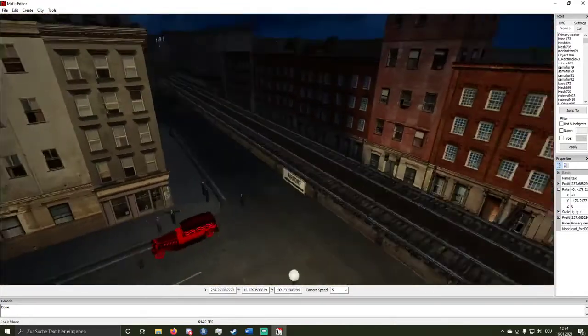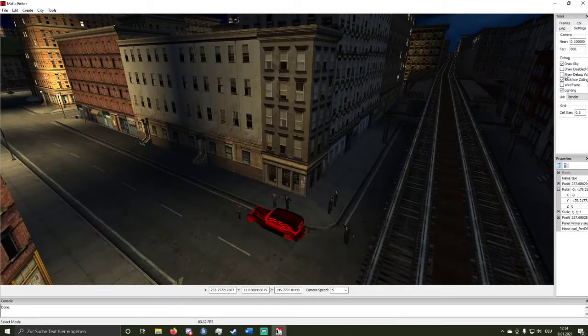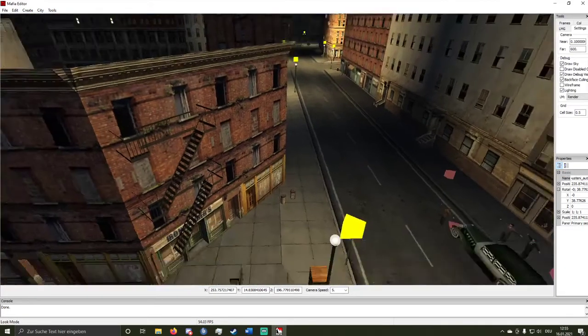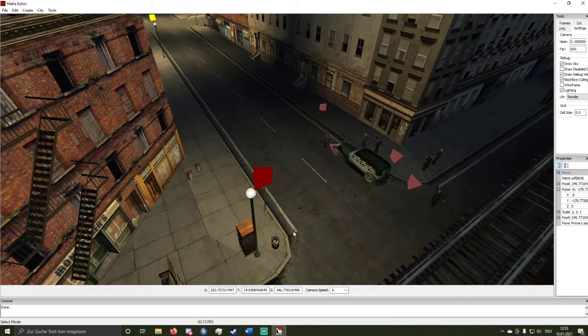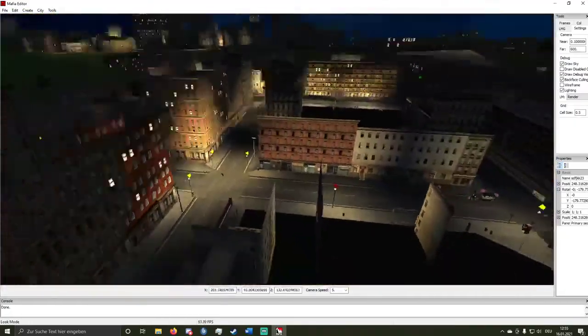I'm really not sure why the window texture isn't working. It's a bit weird, but in the settings we can enable draw debug visuals, and then we can see all the scripts and all that stuff. So we have, for example, the supervisor, which I think makes sure, for example, is Tommy dead, or Sam, or Polly, or did the car flip. And also other stuff, like for example, the yellow stuff is always a light. This is a light. So you can see on every single light post there's a light. Makes sense.